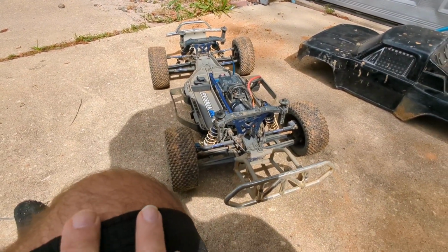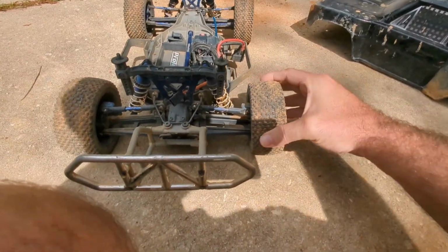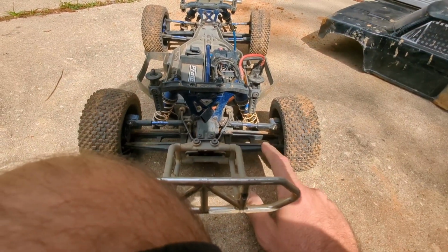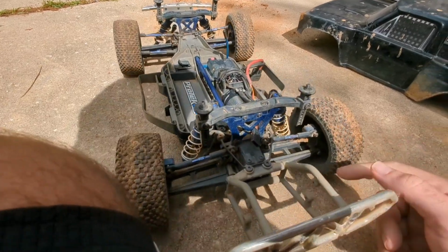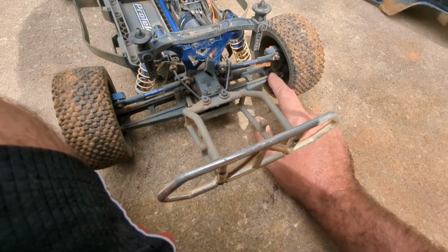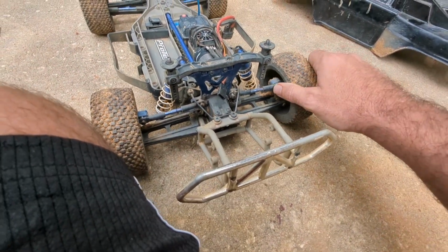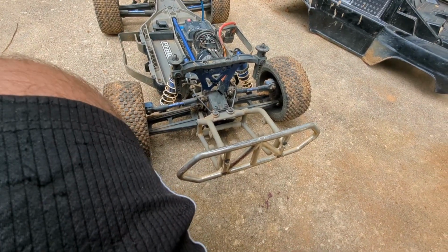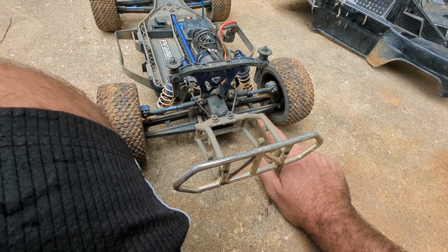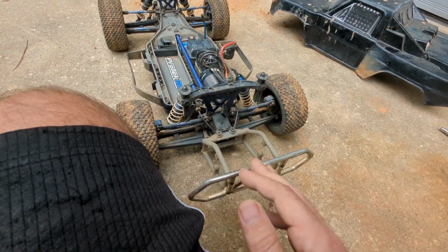But the main reason I'm running these is if you grab your Slash back here and go to twist like this, you can almost twist this 180 with those HD A-arms that are on here. These are almost like running metal ones, but they're not going to bend on you. Yeah, they're going to snap, but the metal ones would bend on you, and then your car would be all tweaked out of shape and you might not even know it. So at least these are going to snap when they hit their tolerance point. They're just going to break. And again, I haven't had one of these break since I put them back on.